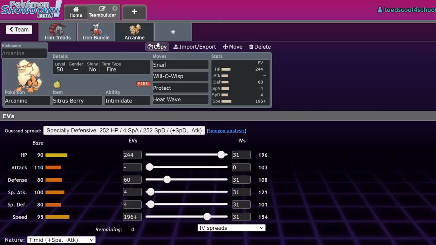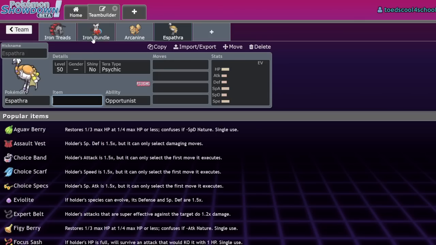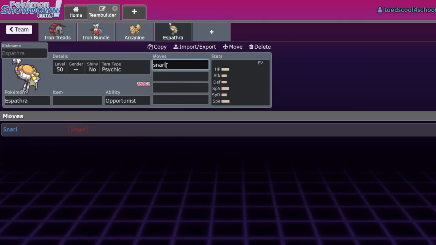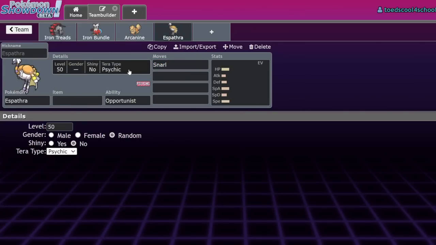The Espathra stuff. Tera Dark Snarl is also pretty strong. Let me think. Wait, does Espathra get Snarl? Oh, no, we want Tera Dark on him. I guess Espathra gets screens, though. It does get screens.